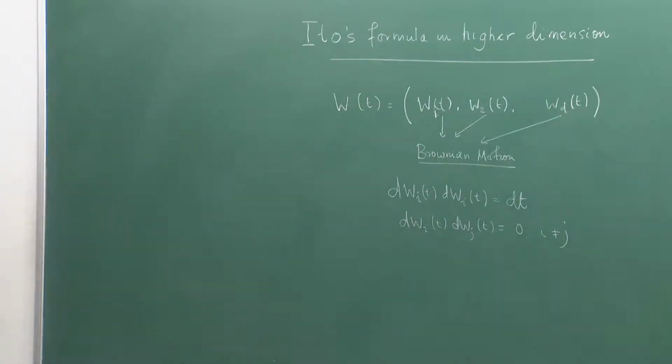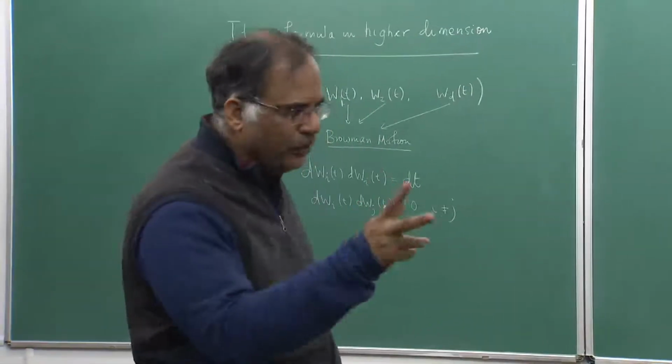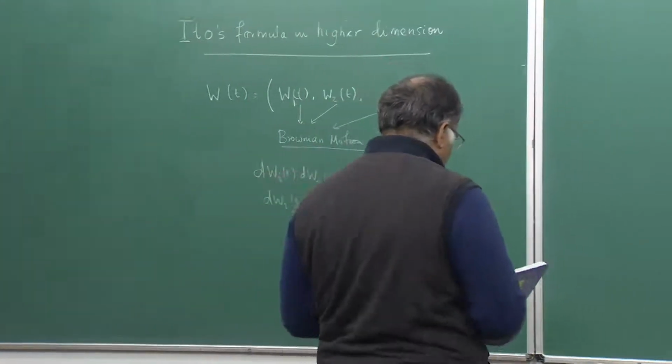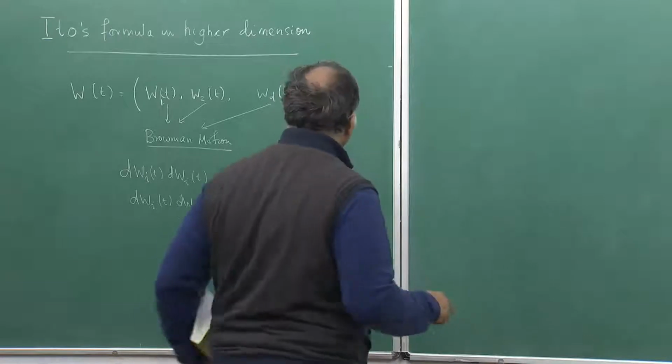So, what are we looking at? We are essentially looking at not only one Ito process, but at two Ito processes at the same time. For example, if you are looking at the price of two stocks, there are two different Ito processes, and we are trying to find relations between them. So, in general we are looking at Ito processes. Suppose now we take d is equal to 2.